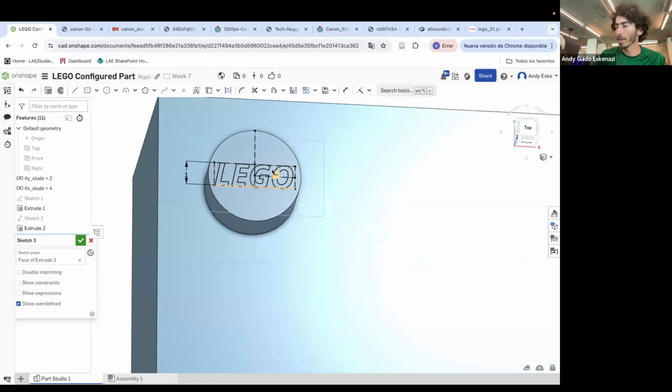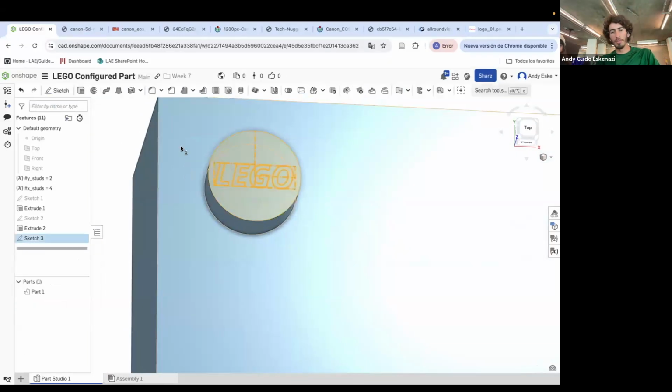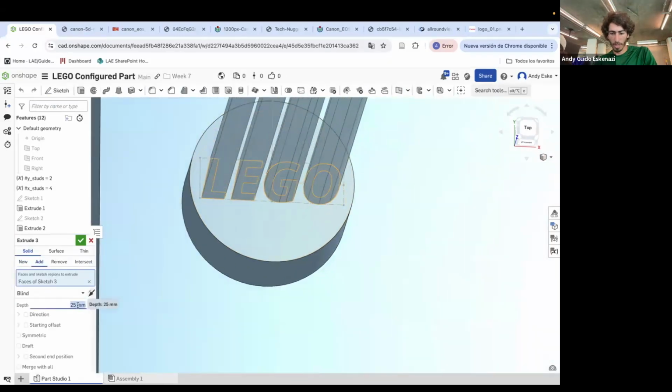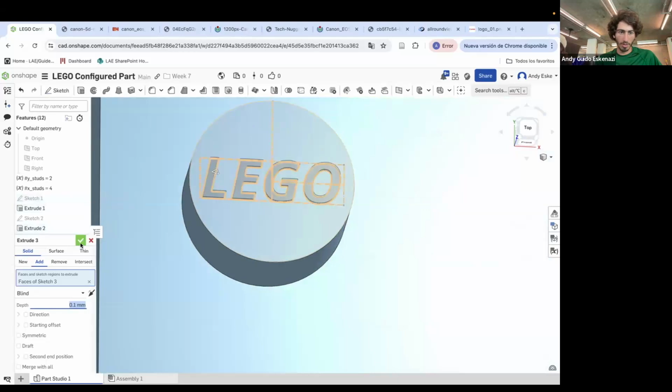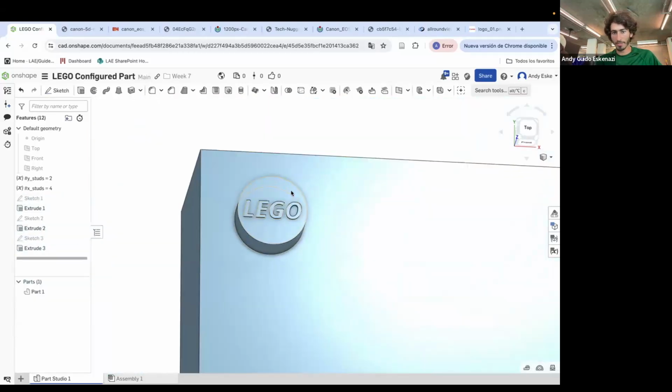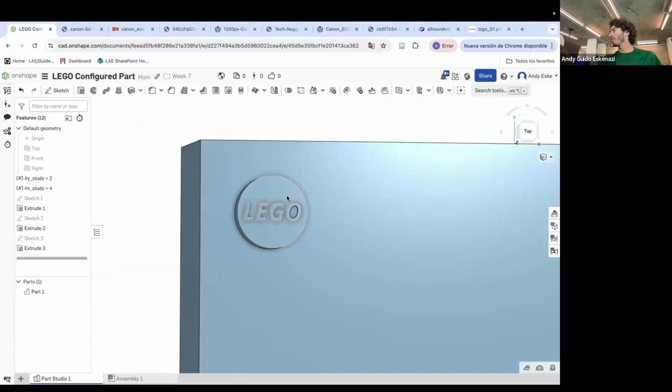There we go. Perfectly. And you can just give it a tiny bit of volume, like 0.1, like this. Perfectly. So far it's nothing that we haven't done.